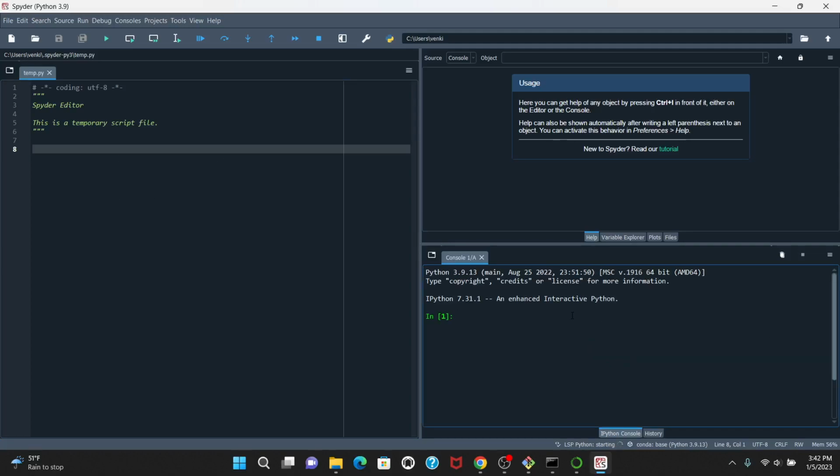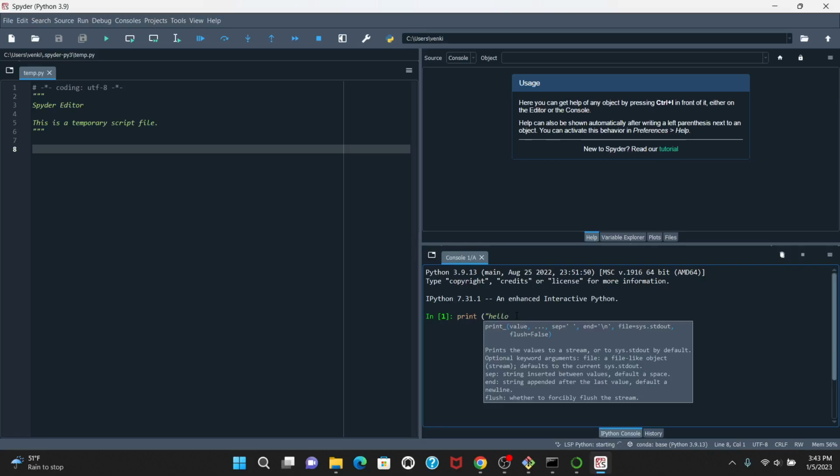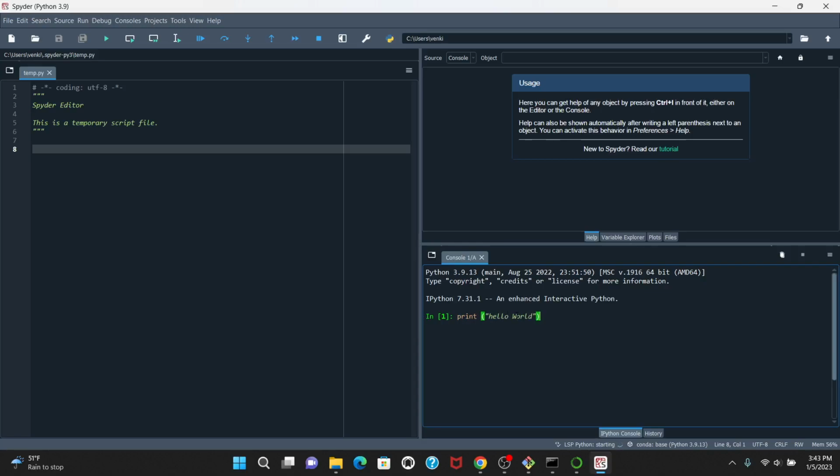You can use an import function, and you can import any library you want, but this is an interactive Python console. You can also execute something like print hello world, and there you go. It tells you that if I type in this, you're going to get that. So this is an interactive console. You can also look at the history. This is basically what we will be using.